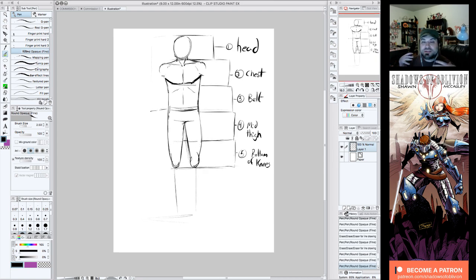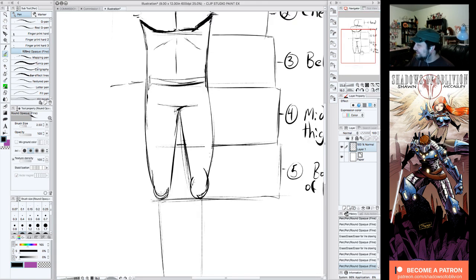It just feels like the upper part of our body should be bigger, because that's what houses all the important parts of us, like our organs, our brain. Our kneecaps aren't exactly a vital part of our body, so we don't really think about it that much, but that's the part that moves us. So when you're drawing this and you start to feel like, oh no, I made the legs a little too long, it's probably okay. If you think to yourself, wow, I made the legs way too long, you probably just made them a little too long. I don't know if that makes sense, but keep that in mind when you're drawing here.